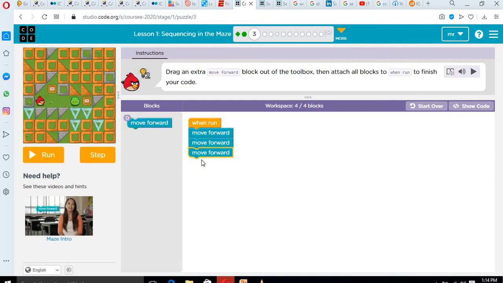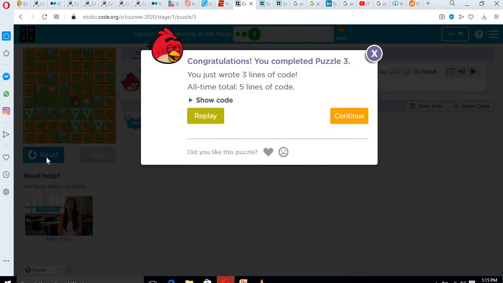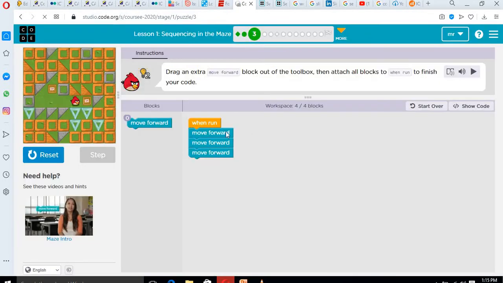So we have 3 move forward blocks, which is the 3 times we are jumping. So when I click on run, it will jump 3 times. As simple as that. So you can see, you are writing programs, you are writing codes, and as you write the code, the robot is doing your instructions.